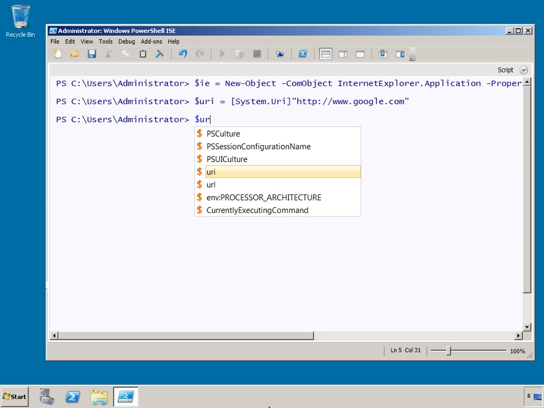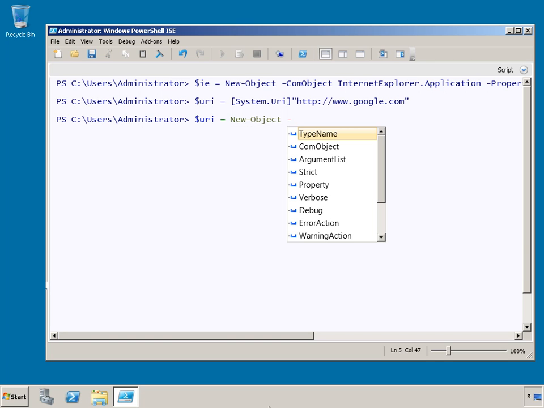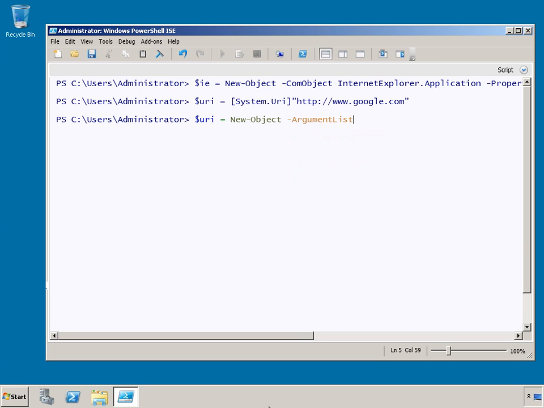So this time we'll say URI is equal to new object, and this time we're going to say that the argument list is equal to the same thing that I used up here, except this time let's add some stuff to the query string just so you know there's nothing up my sleeve.